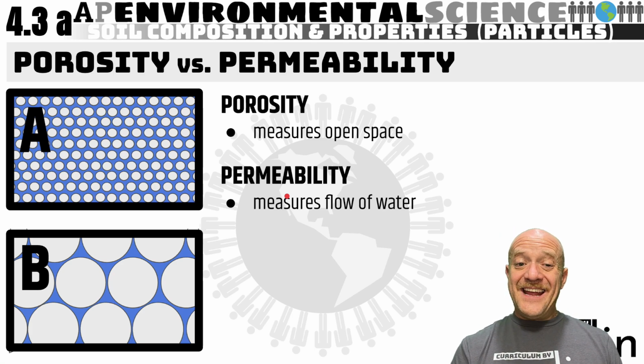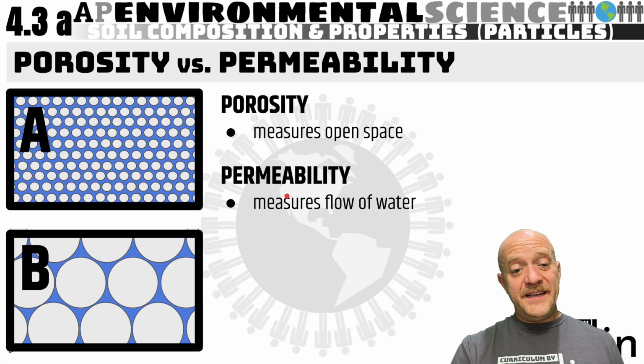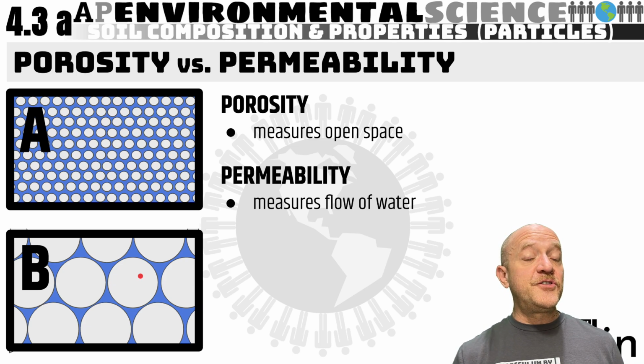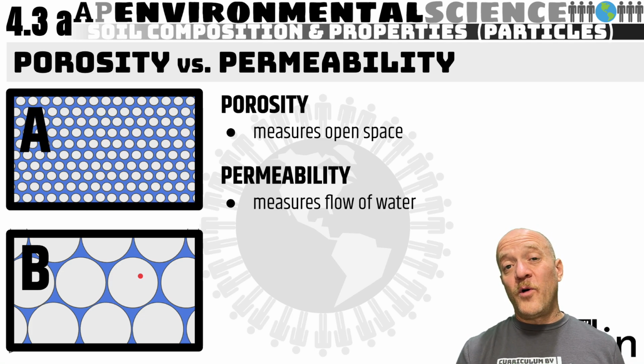Another thing is sand is going to have high porosity, but it's also going to have high permeability. So water will readily flow through sand. If you have water that flows too fast through the soil, you want to add some clay. If you have soil that does not absorb water, you want to add a little bit more sand to open up that pore space and to improve the drainage.